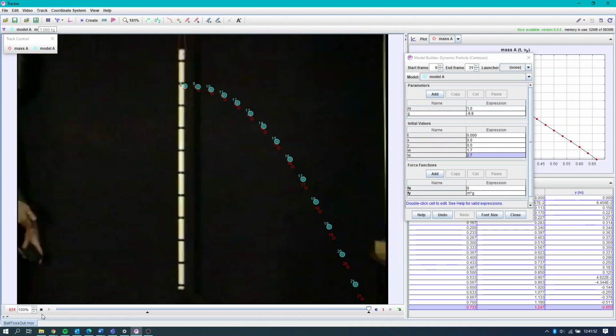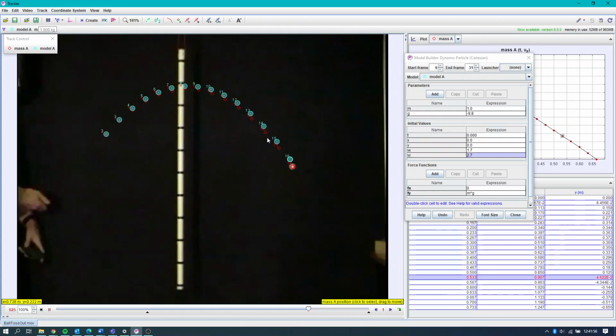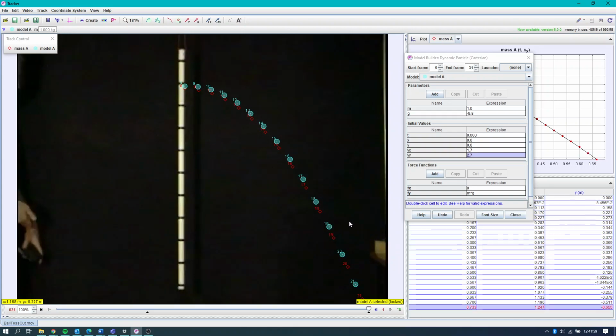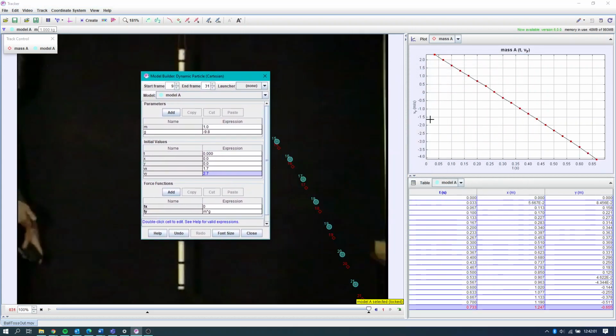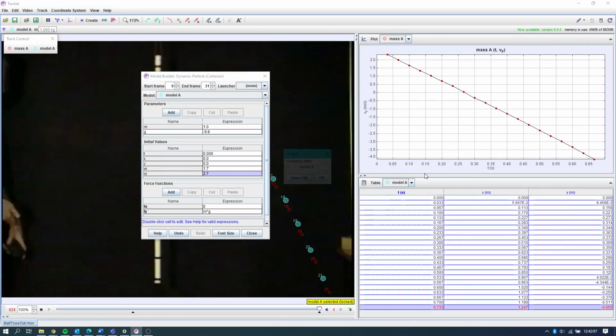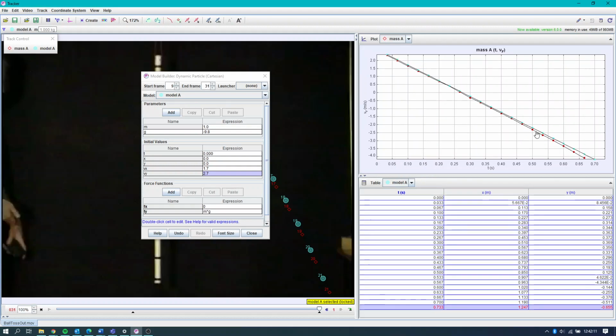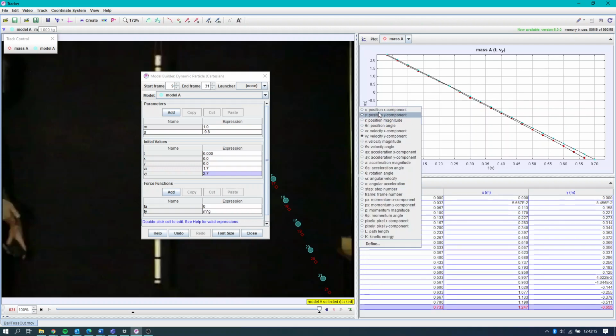Yeah, and the model and our actual auto-tracked ball seem to be lining up pretty nicely, which is exactly what we want to see. And then we can analyze our situation here, so we can right-click here, compare with our model. Perfect, okay. And we can see that velocity in the y direction matches up very nicely.